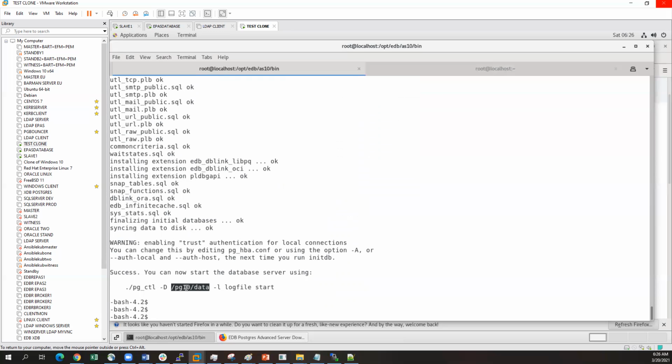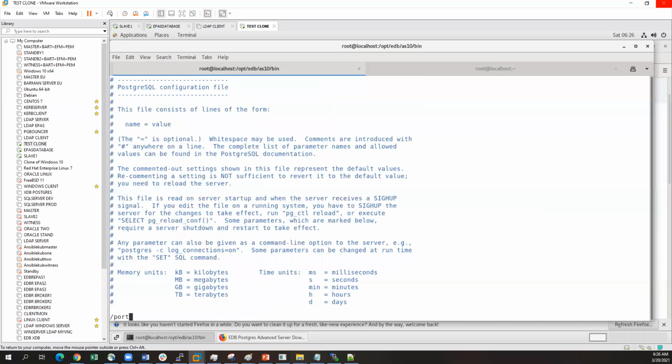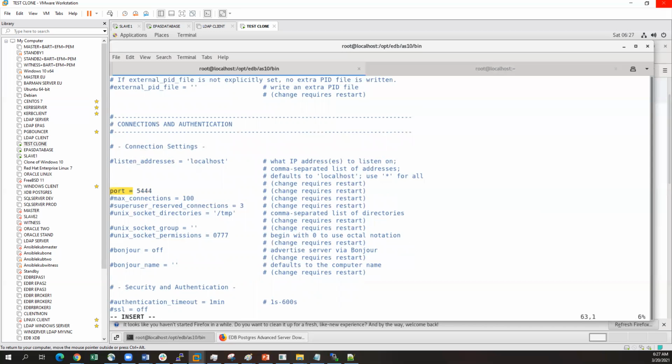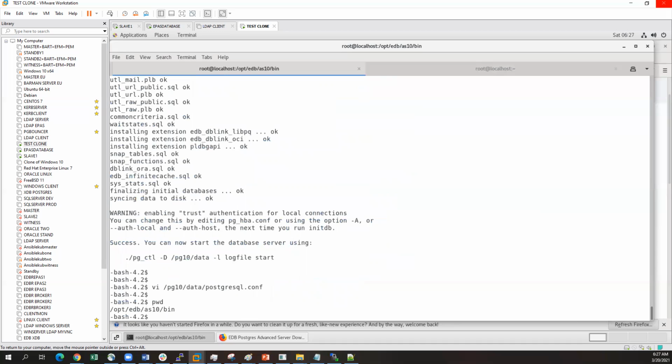So I can CD to, I can just go ahead and VI my postgresql.conf file and change the port and then start up the cluster. So let's search for port here. Sorry, should be port. So in this case, I'm going to change that to 8888. All right, just make it really look different. So that is done. Let me see where I am. Okay, I'm at the binary location. So I can go ahead and start my cluster.